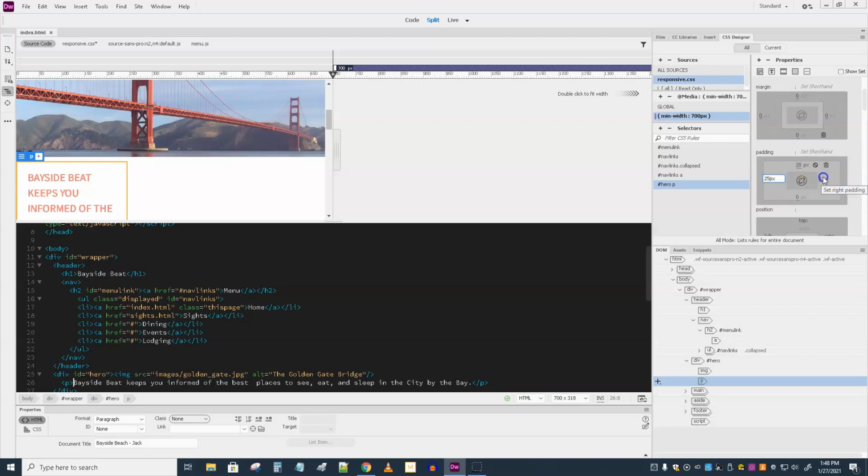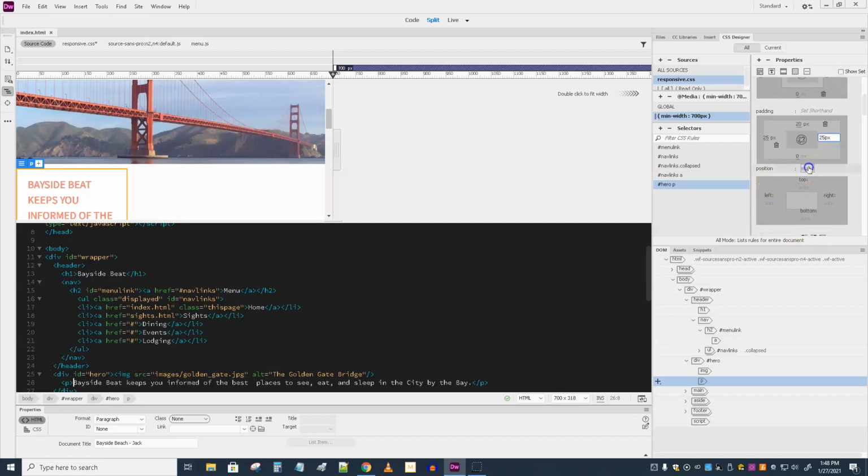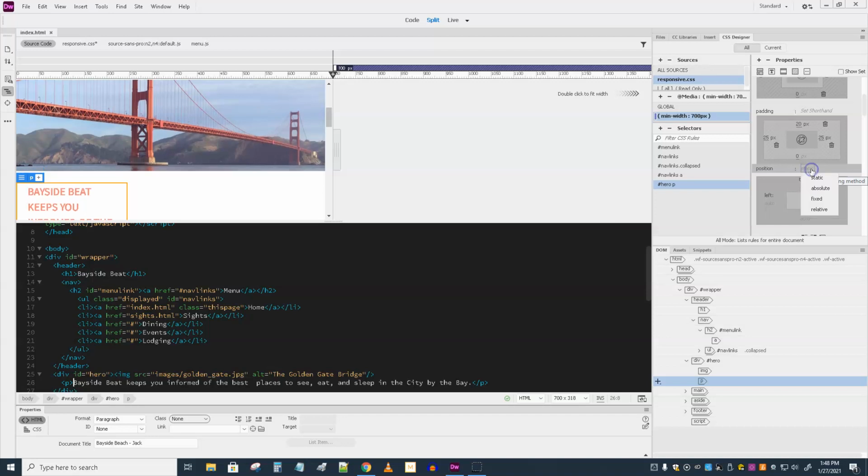And position is absolute. Okay, so going down to position, and we're going to make it absolute. All right, which takes it out of the flow.